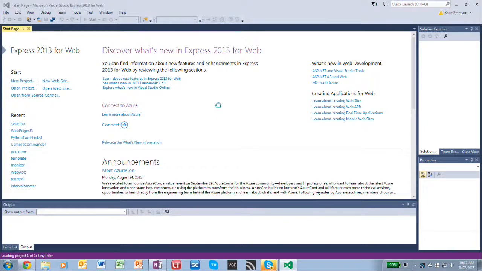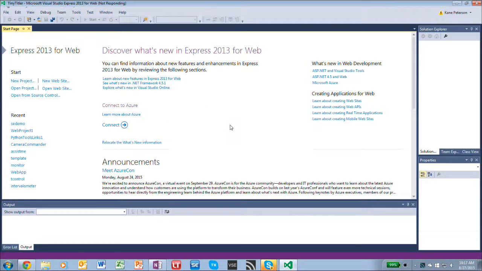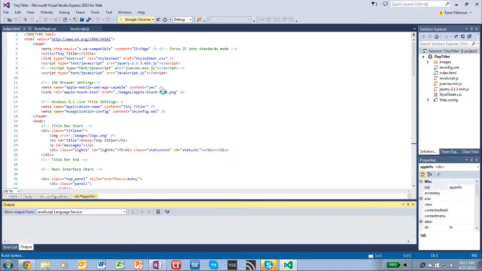So this is one that's a simple title tool I built. I'm going to load this up, show it to you, and then I'll show it to you working inside the system here. I should have had this ready to go. Sorry about that. So we're going to start this up, and in this case it will open up Google Chrome, and you will see my web app run. It always takes a little time the first time you click it.